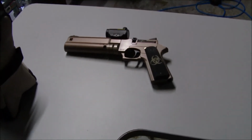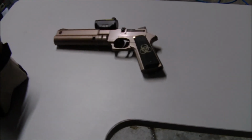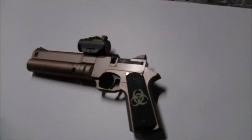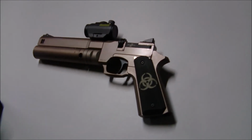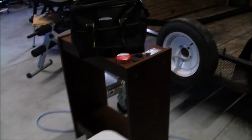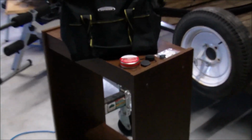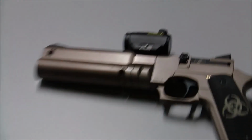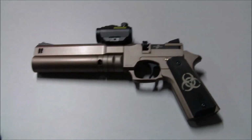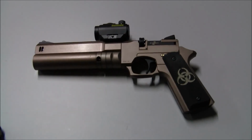All right, so Quick and Sick number 9, hunting the toxic biohazard eggs with my customized Ataman AP16 22 caliber using Predator Polymag 22 shorts. But anyway, looks like some stuff came all the way back here, 30 feet. Wow, that's quite the terminator. This pistol did a great job of terminating those toxic eggs.